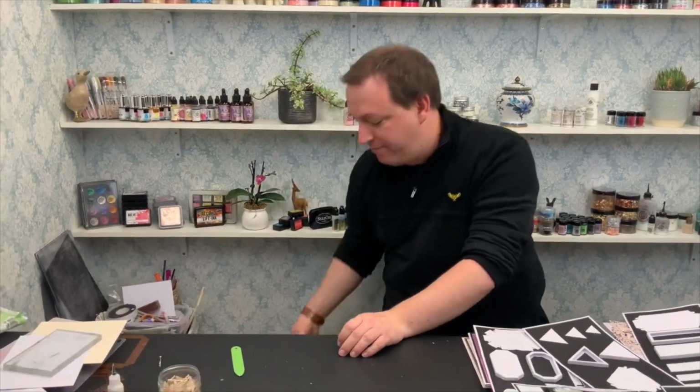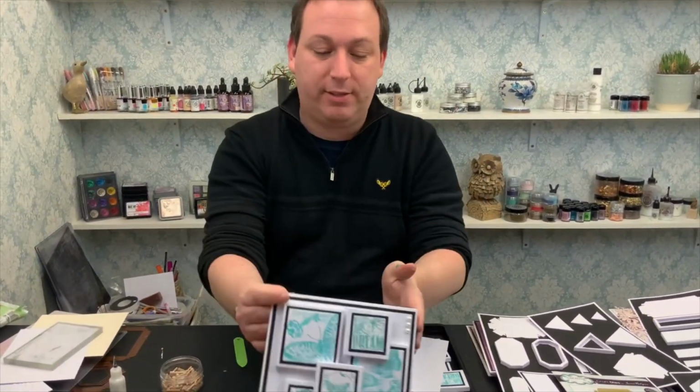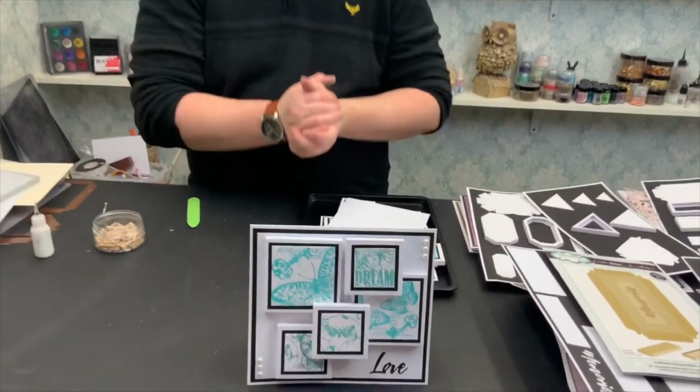And then on to our third demo. So this time we're going to bring in a couple of different sizes, and this is the card that we're going to create.